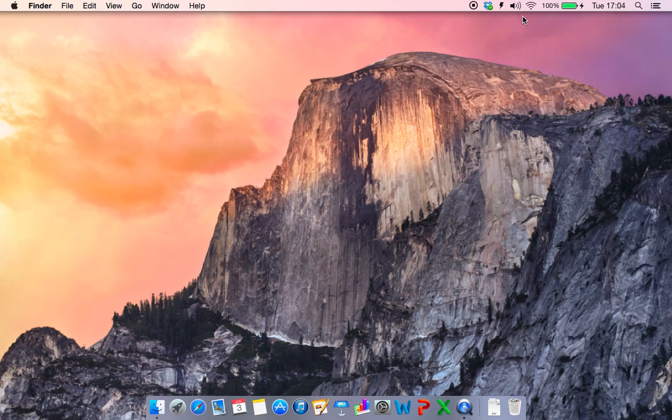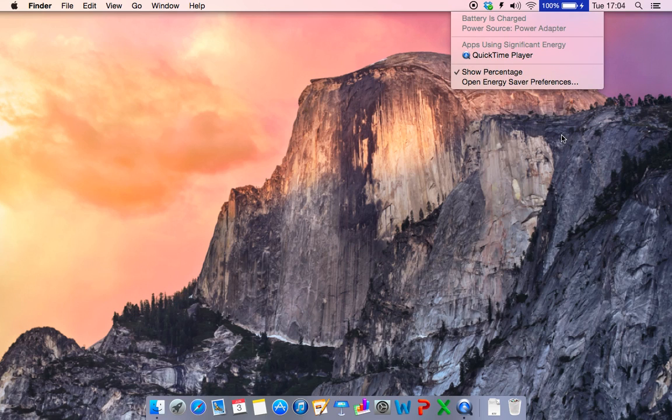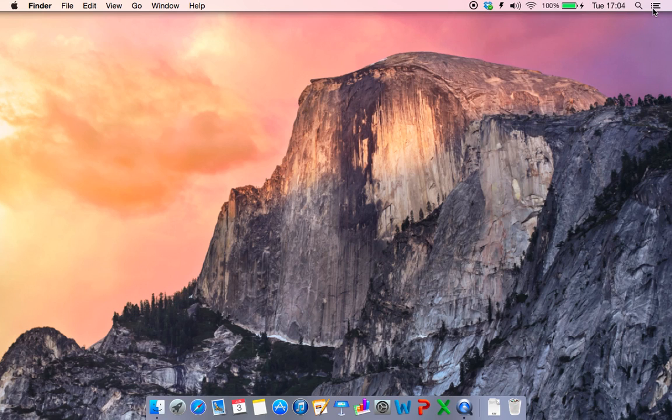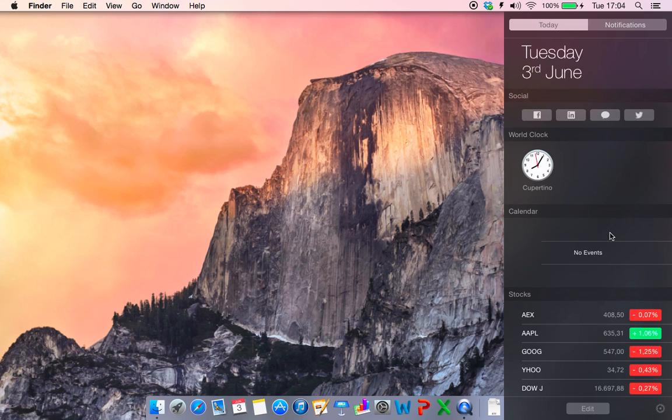And in my case, the volume icon was missing in my menu bar. I fixed that by just going to the sound preferences and checking the box again to show the icon in the bar itself. So those are all really easy fixes for just some very, very tiny bugs.